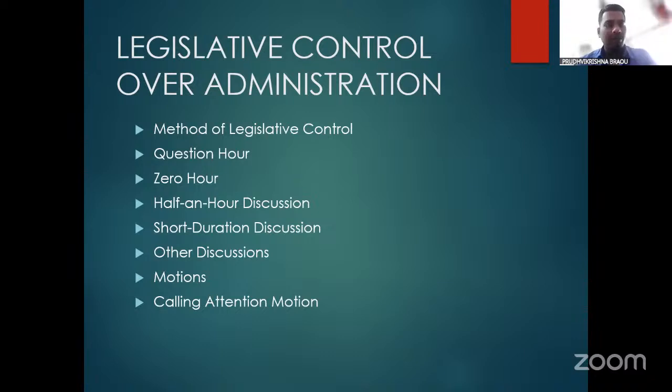Okay. Next important one, the no confidence motion. See here, a no confidence motion is moved against the Council of Ministers in the Lok Sabha or the state legislative assembly. Here, individual members can also be targeted by a no confidence motion. But once a no confidence motion is passed, the entire Council of Ministers should resign. Just remember, it is a very important tool for legislative control over administration. Here, it needs the support of a minimum of 50 members.